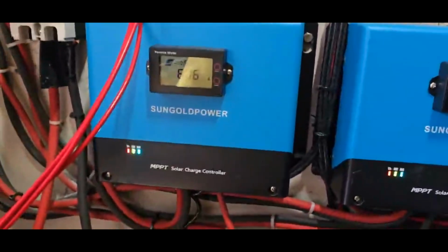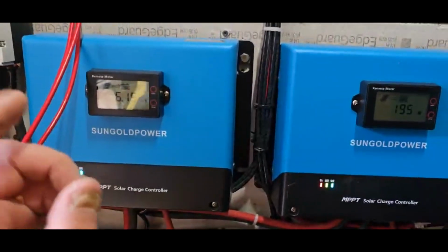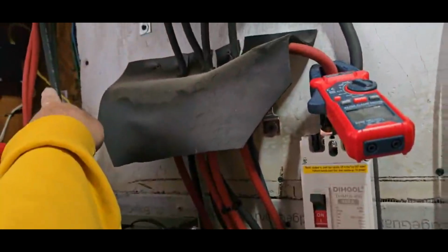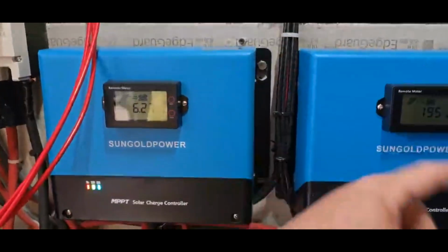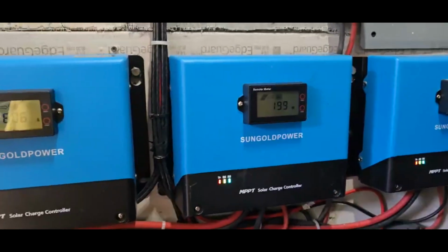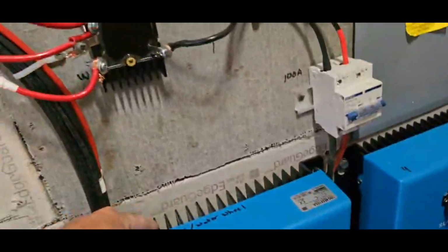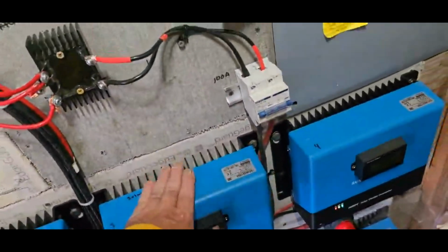If the batteries are totally full and you're using power, and the hot tub kicks on, and let's say the hot tub's pulling 20 amps of DC power, this is the input into the inverter. These will basically, one of them will kick on and pump out 20 amps to keep these batteries full. These are about $500 a piece. So yes, they're spendy, but they work great. Just make sure you have a gap around so they can breathe out the top, because in the summertime they will get not hot, but they will get warm.